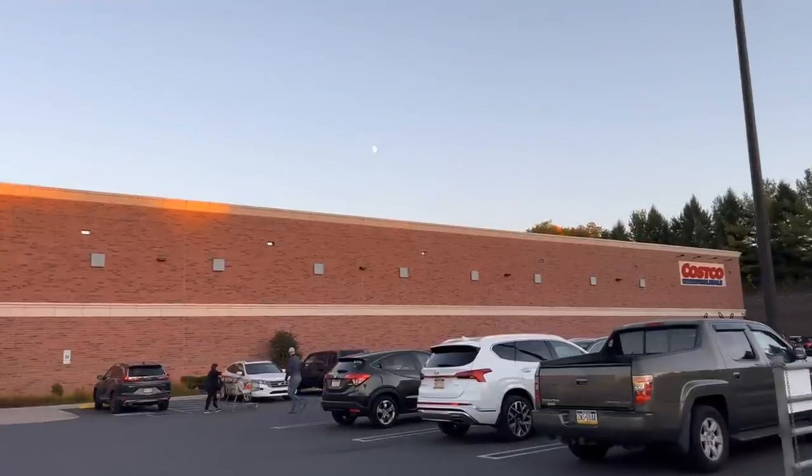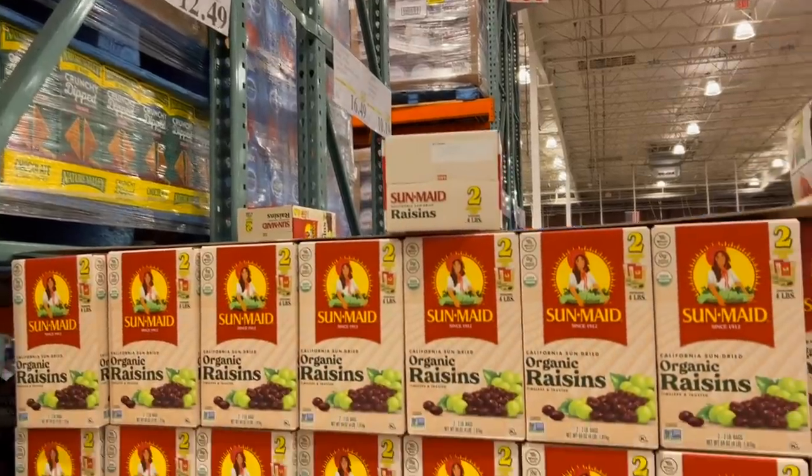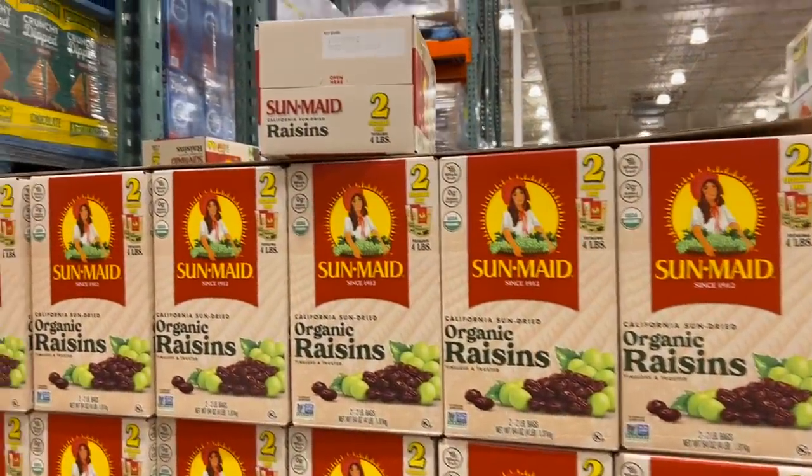Before we get going, I feel like I'm going to get so many questions about this mug — I thrifted it and can't link it. It's actually a really old piece; it looks like it could be meant to look old, but it genuinely is a really old mug and I love it. So I'm going to finish drinking my tea and we're going to head out. Our nearest Costco is a little over an hour away, so it's not a trip I make every single month.